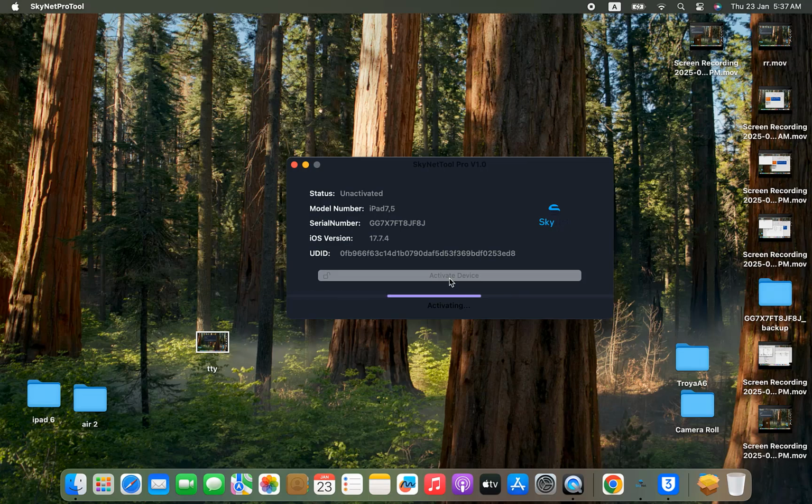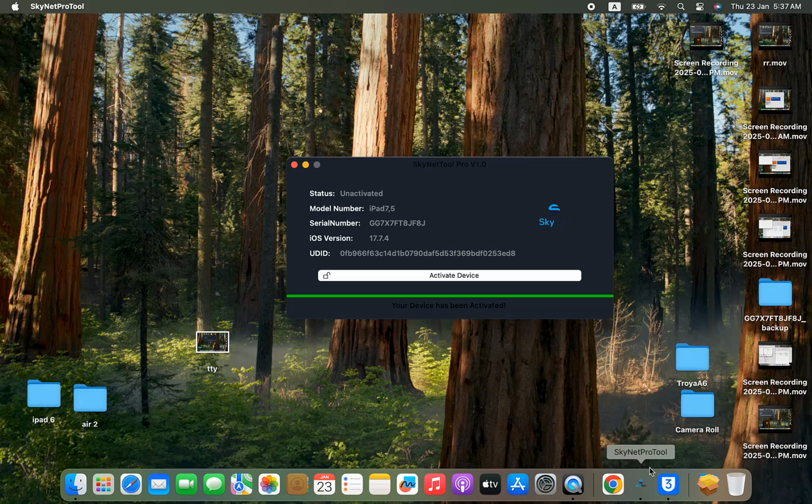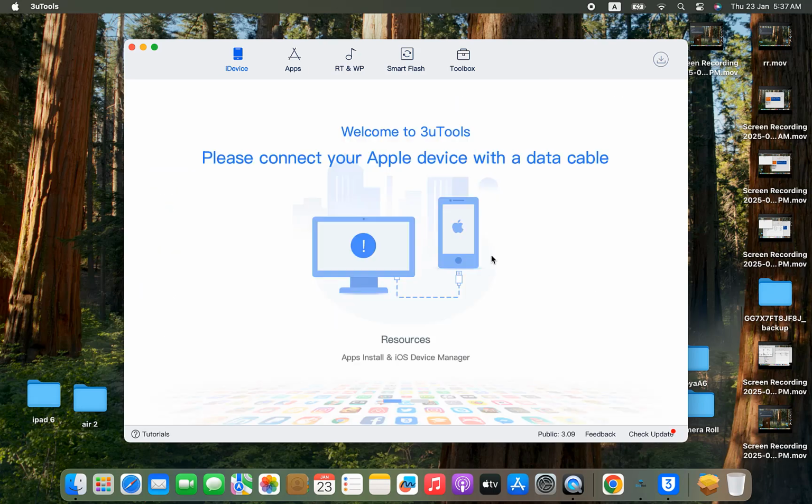Okay, wait a few seconds, I will show you. After bypass, you can use your device normally without any problem. Okay, so now I am waiting for it to finish. After a successful bypass, as you can see, bypass successful. If there is any problem, you can update user data and hard disk, and the problem will be fixed. But right now, we don't have any problem like that in our tool. Okay, now as you can see, successful bypass.